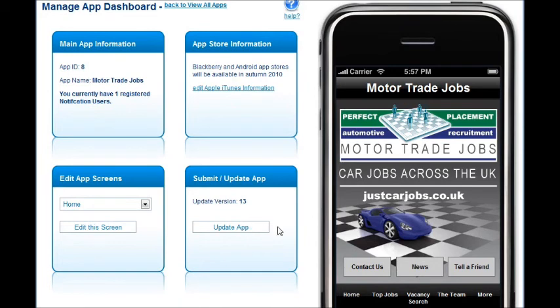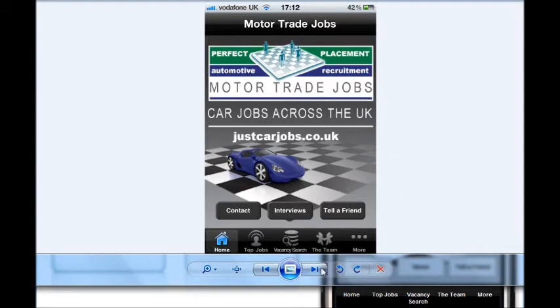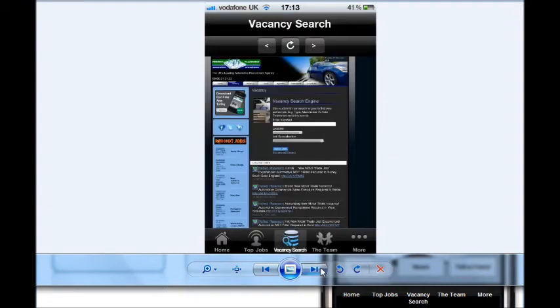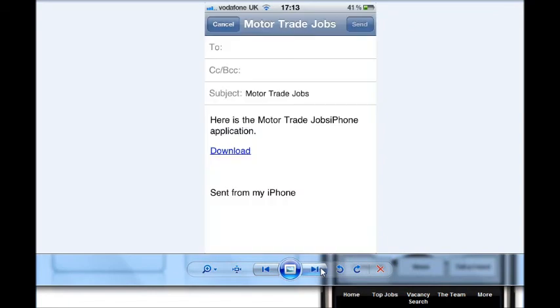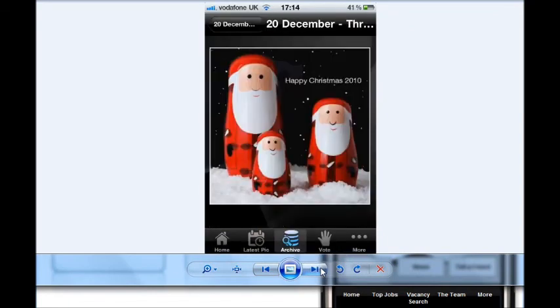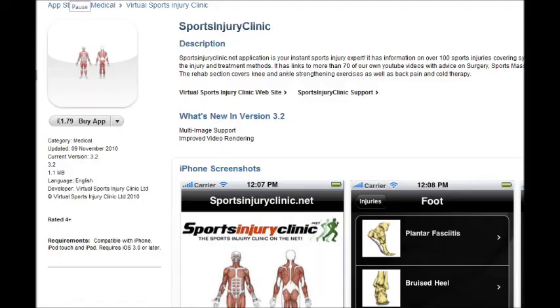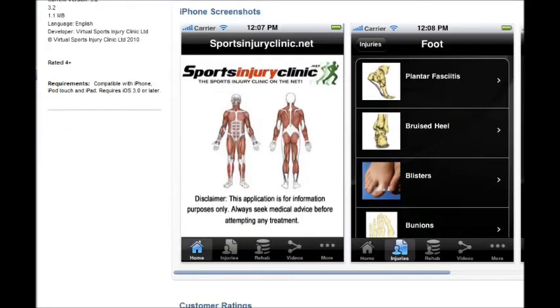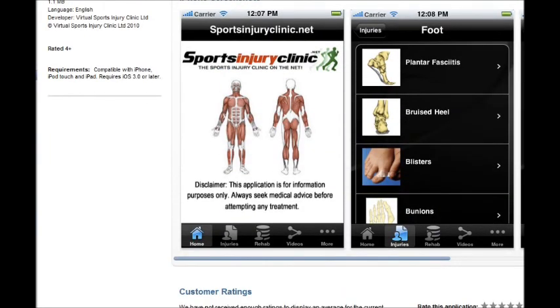You click on the Submit app and it will come through to us, and we will build your app in approximately 2 days and submit it to Apple. Your app will look different to that of the simulator in that it will look more designed and much more slick. Your app will take approximately 2 weeks to be signed off by Apple and will appear in iTunes ready for you to update.